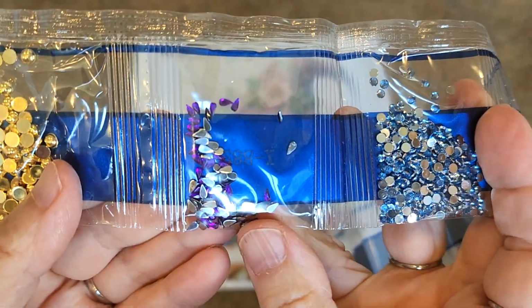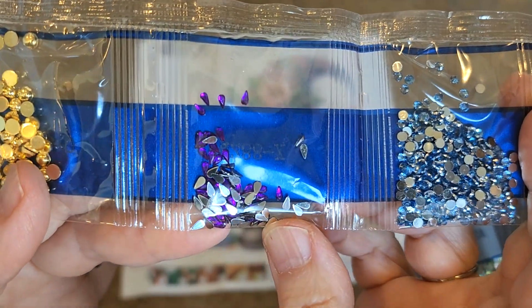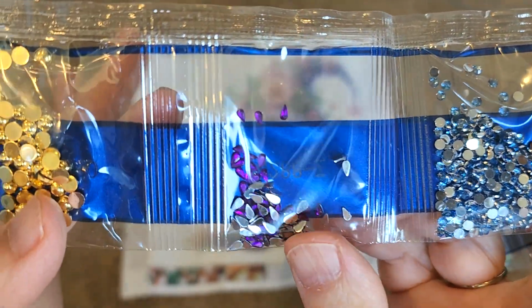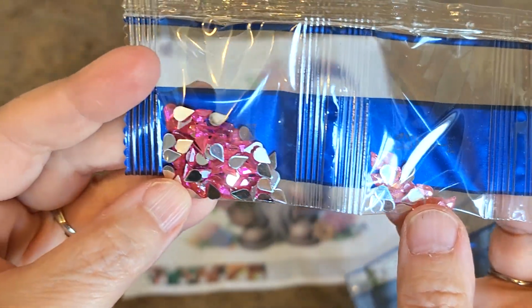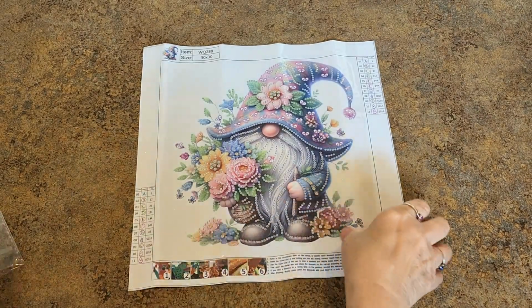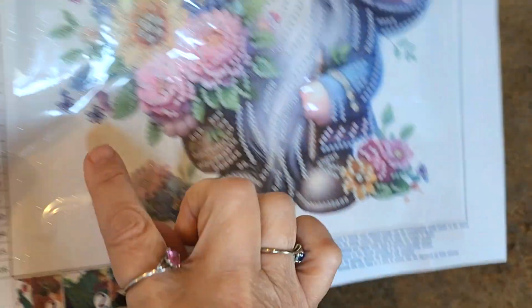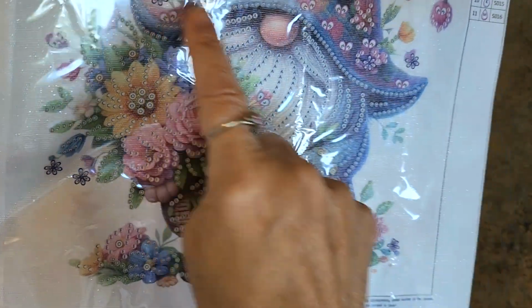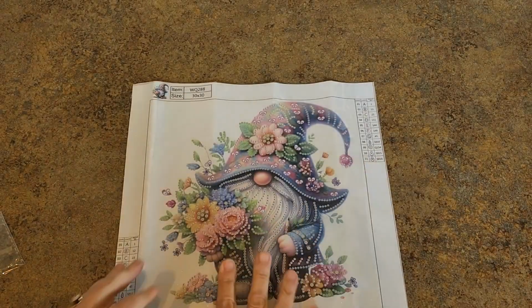Oh, look, haven't gotten any of these in a long time. Here are our slivers. There aren't very many. I'll look on the canvas. I can see a couple spots right now where they will go. Not too bad. Some gold balls, pink teardrops, and a darker pink teardrop. Love that. All right, I'll show you. The little slivers, they usually use them to make flowers. So right down here, we get a few, here and here, here, here and here. So there's not a ton. I mean, that's manageable. If they put a whole bunch on there, then it gets a little overwhelming. But a few is just fine, and they have a purpose.